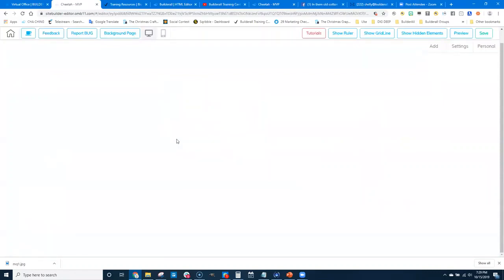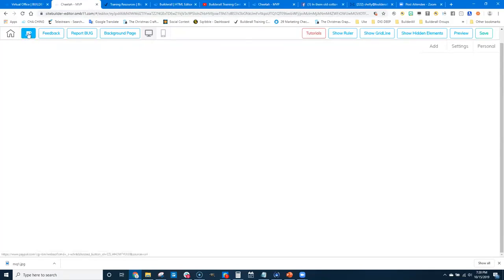And now this is the Cheetah Editor. And I'm going to go through all the menus to make sure you understand everything that you see. So this little icon up here in the top left, that's the home button. That's the one that if you click it, you're going to go all the way back to the beginning of Cheetah.